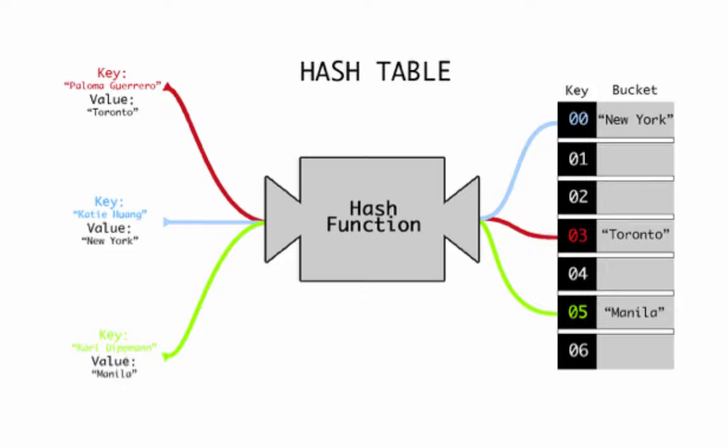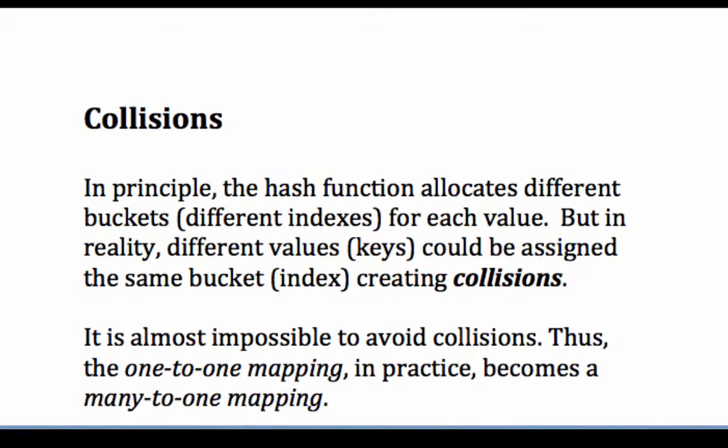In theory, a hash table is meant to be a one-to-one mapping. What that means is that for every key, there is an index in the table, a bucket associated with the key. We're going to see that in practice that is not true. In practice, we have a problem which is called collisions. In real life, because hash tables are used with very large numbers of values, more than one key, even if they are different, are assigned the same index.